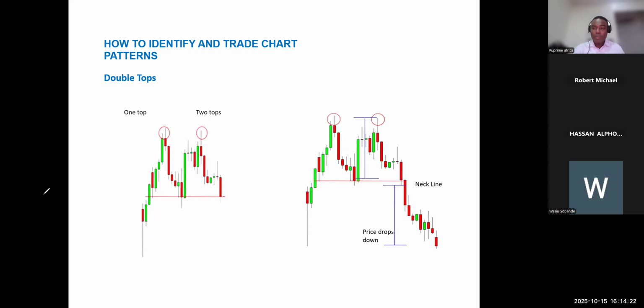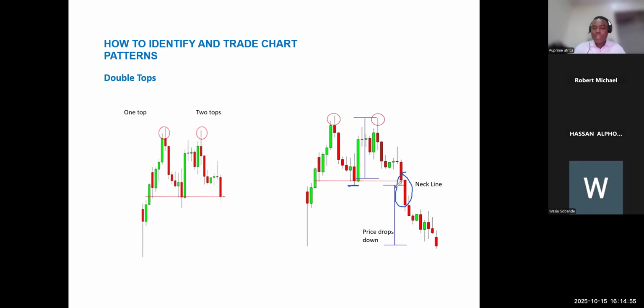So the question is, how do we make entry into this pattern? Two ways. The first way is that we'll look out for the shadow of the candle at the tip of the neckline region. And if you can identify that area, you can place a pending order, a sell stop pending order. Because most times when price breaks out below the neckline, it breaks out massively with a force. Now, if you want to take it manually, of course you can, but then a pending order will trigger you into the trade faster and safer.